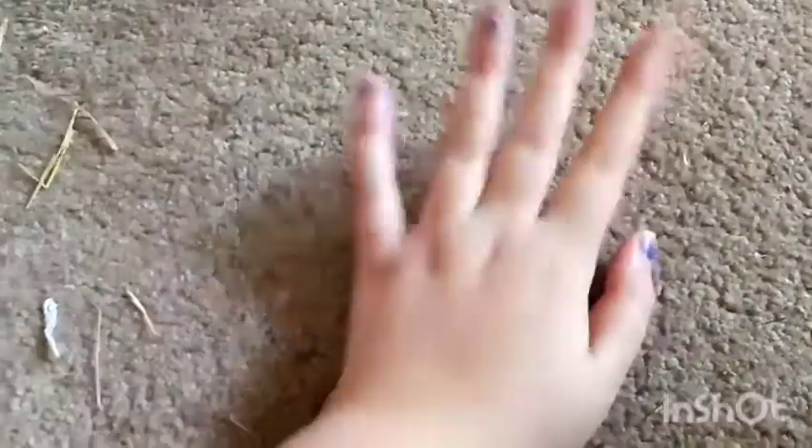The next step is going to be almost like a signal for your guinea pigs. They're going to want something clear and something that you can repeat easily when they're in floor time, for them to know to come to you. Mine is I tap my hand. When I tap my hand either on the floor or on my leg, if I've got food in my hand, my guinea pigs will come to me.